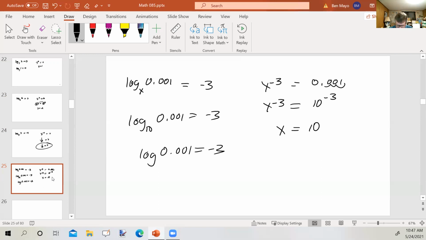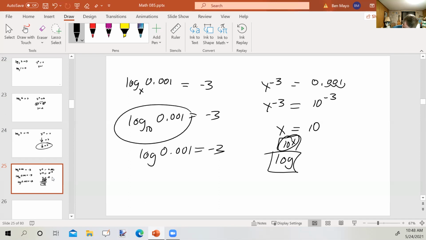Now, on your calculator, and I have the TI-30X2S, over on the left column, there is a button that says LOG. The second function key of that button is 10 to the x. LOG, that button, is log base 10. And if you forget that, the second function button being 10 to the x will remind you of that. Let's take log base 10 of 0.001 and see what we get.